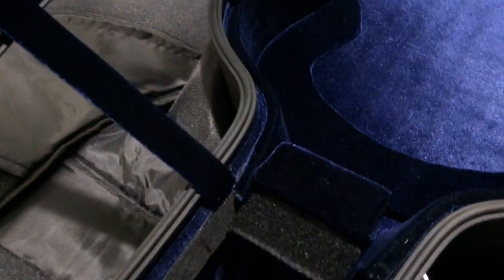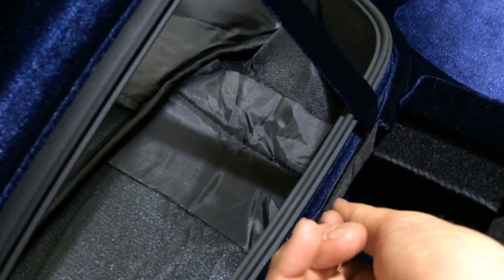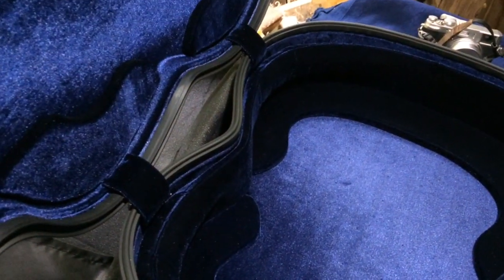Okay, now one of the great things about this case, other than being super strong, and you can see the seal here in different climates, it's fantastic. But one of the great things about this is this Velcro, and you can adjust it. Just look at the upper and lower bout there. You see how it's moving? In the upper bout, you can really see it. So that snugs into the guitar itself and creates a really, basically perfect fit, you know.